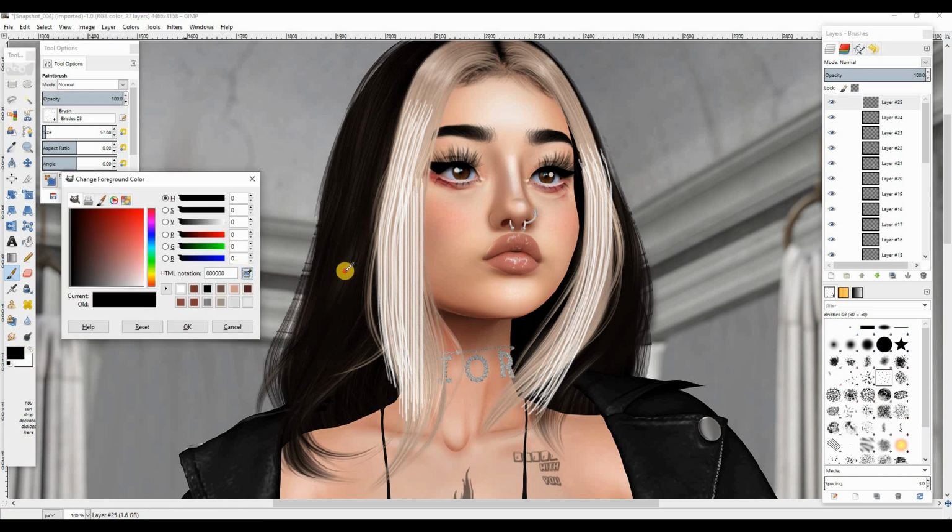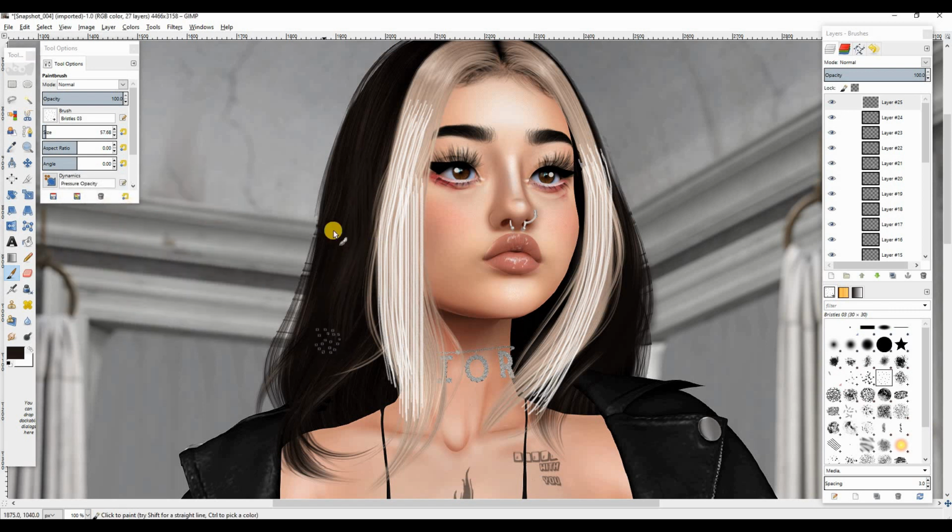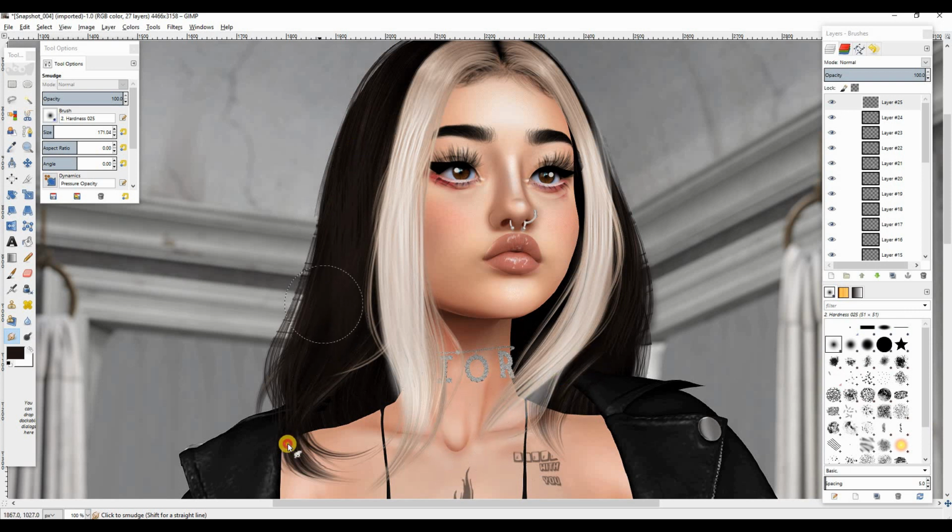And here, let's pick up this kind of lighter color, and smudge with the softest brush. Make it bigger, and click here to put the opacity down for the brush. And it looks natural, it's not too much blurring out. Of course, if you keep it on this normal one, see, it's kind of too smudgy, but yeah, optional.